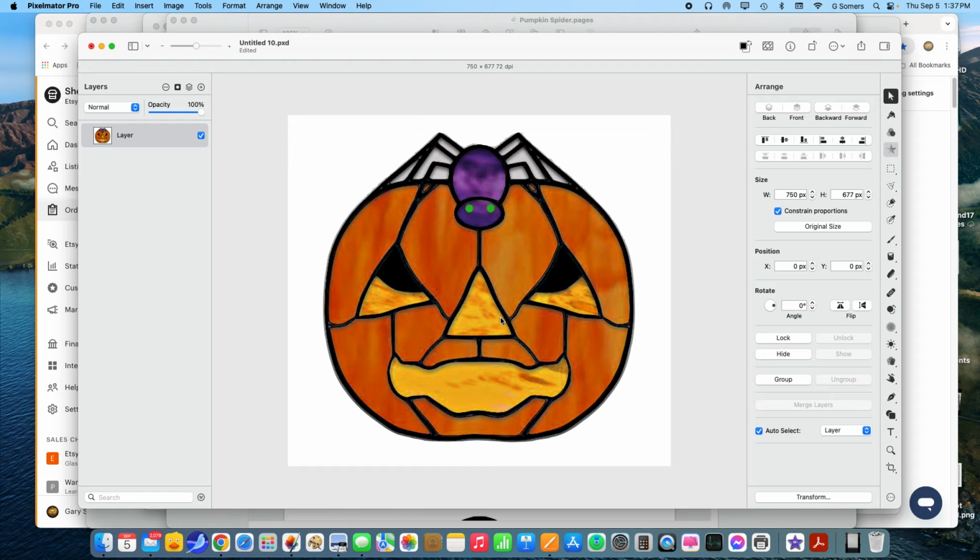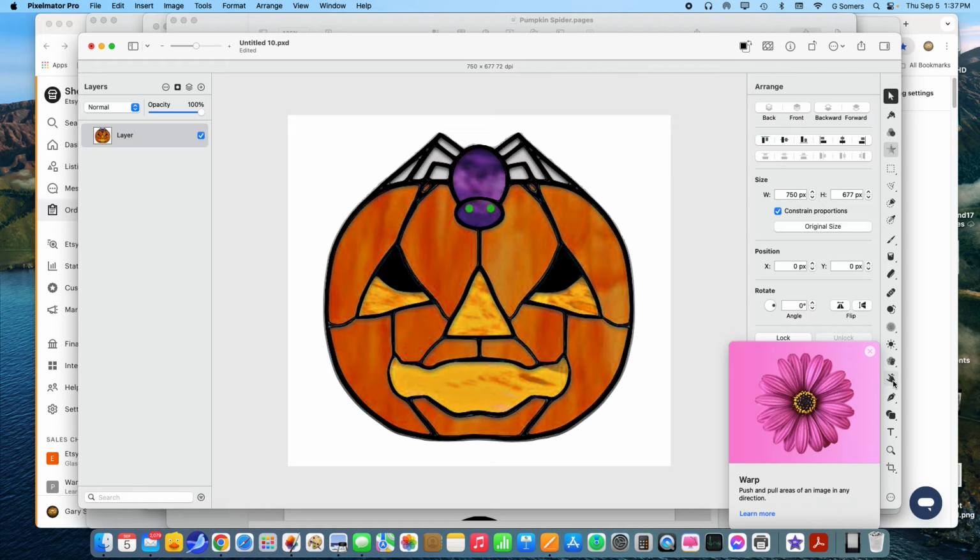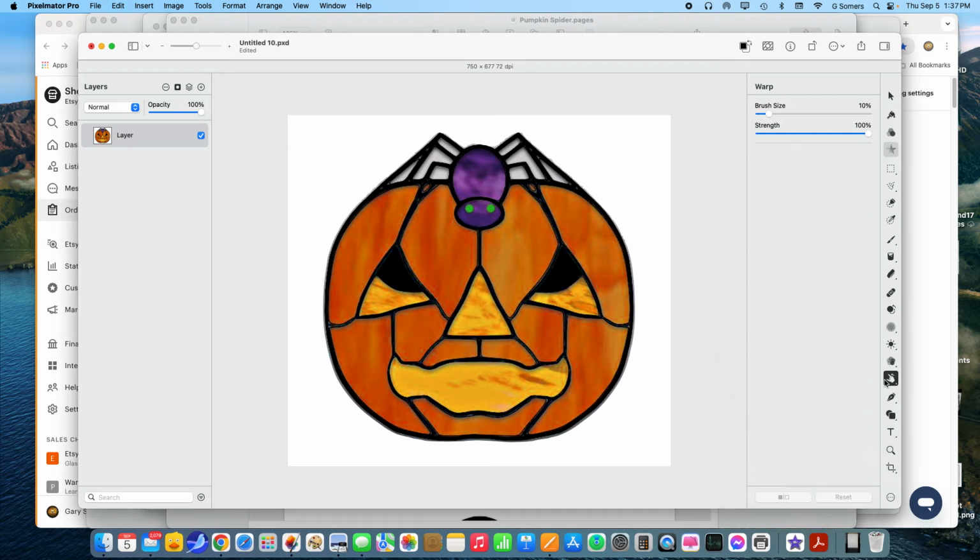One of the best features besides coloring in Pixelmator is the warp tool. This tool is the game changer of all game changers for making stained glass patterns, and I'll explain that. I'll do a quick explanation. I want to do a full video just on this warp tool, because this really has power that is insane. So we're going to hit the warp tool. There's different tools in here. You have warp by hitting here and choosing a selection. You know, twirl, self-explanatory.